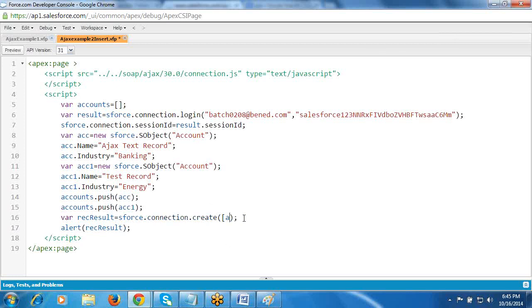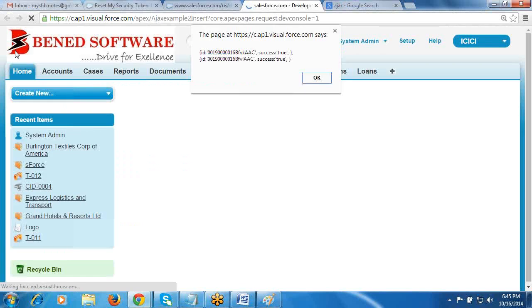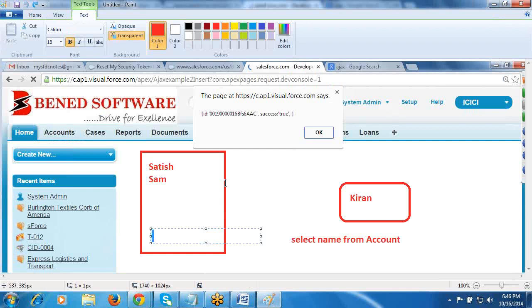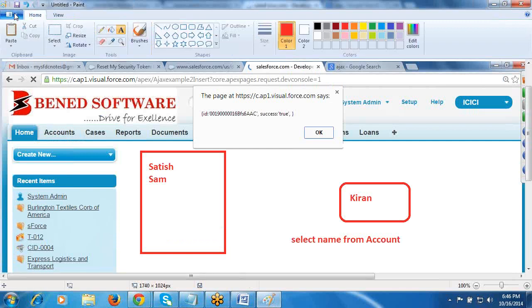Now instead of giving this, because it is expecting an array, right? It is expecting an array. Now what happened? There are two records which are success. When you want to insert a group of records, previously you have done it for a single record. In case you want to go for a group of records, this is the example you will be using. What is that? Push concept. Was that clear? I hope things are clear, right?